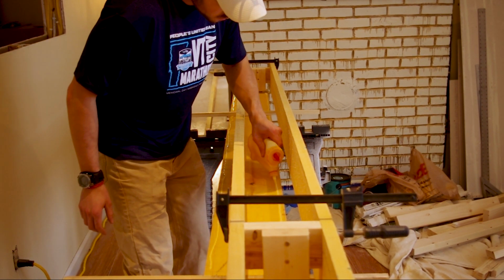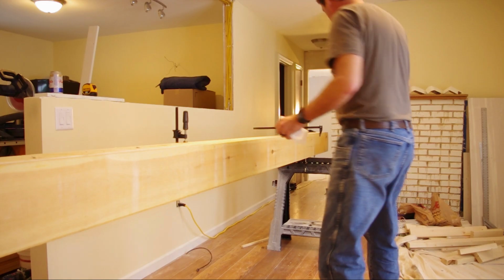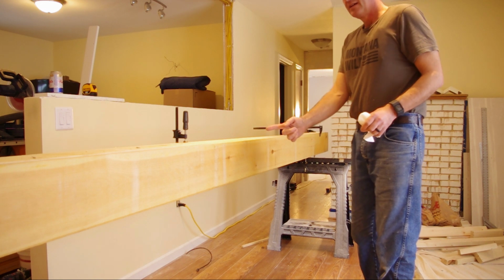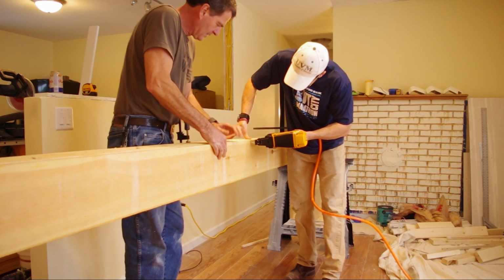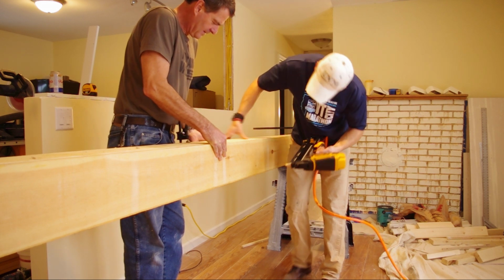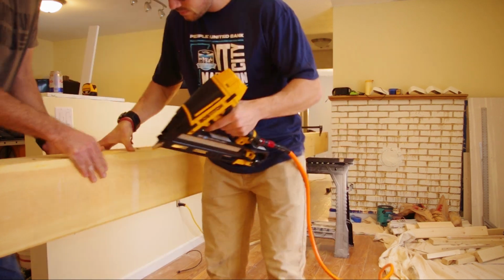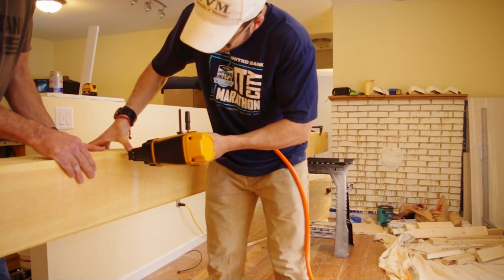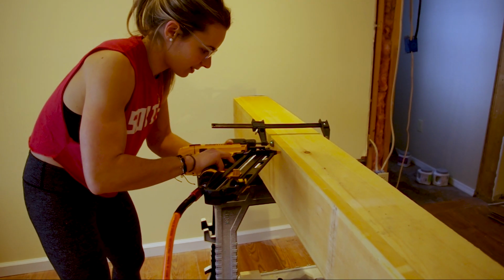We then rolled it onto its side, put the two pieces together, and then continued to brad nail this thing together, all the way down about 8 inches apart. It helps to have two people, one to line up the boards and one to do the nailing. Ali helped out.